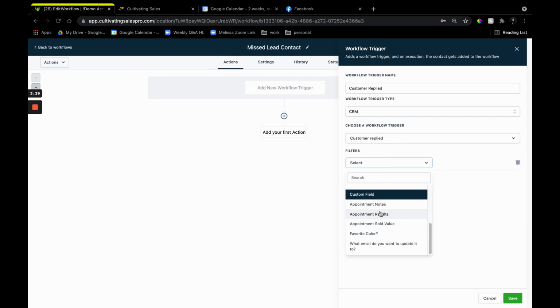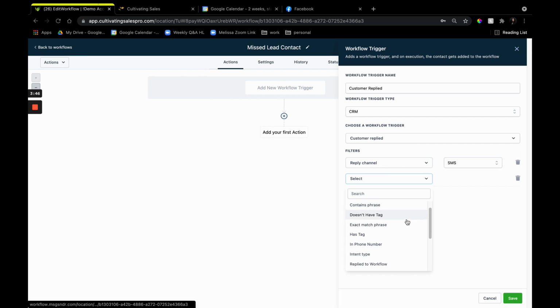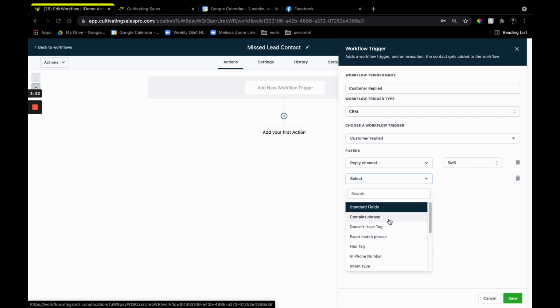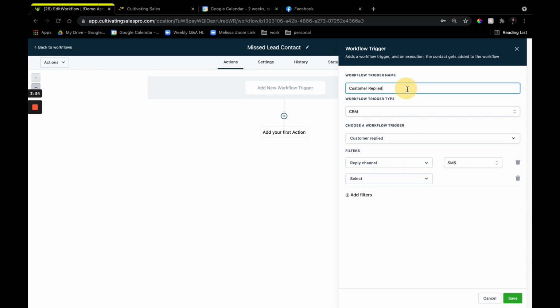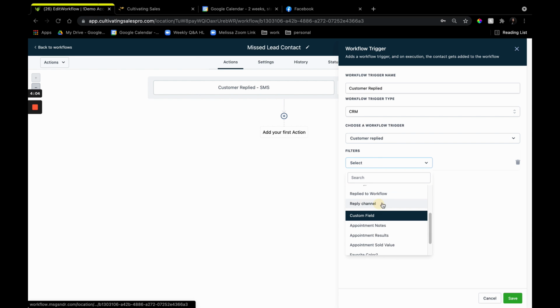So then the first one's going to be reply channel is a SMS. And then you can add if it's replied to a certain workflow, if it's to a certain phone number, if it contains or exact match phrases. So we only need that SMS. And then we're going to keep adding all of these for the different channels.